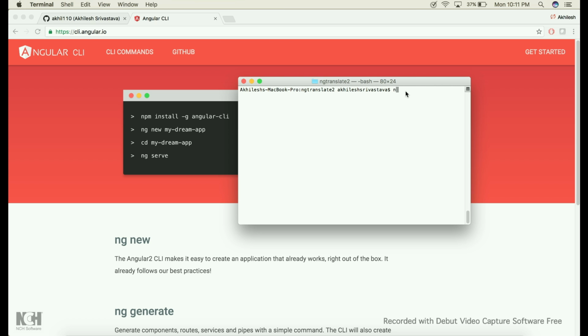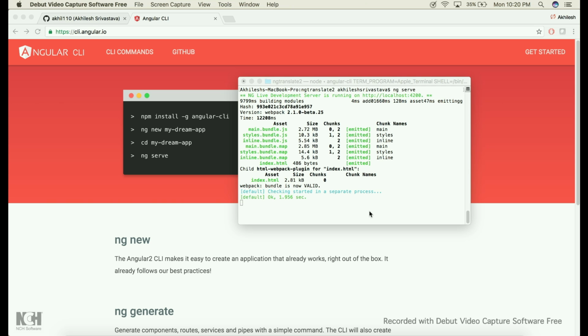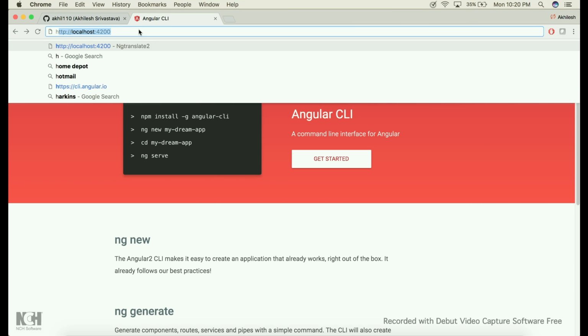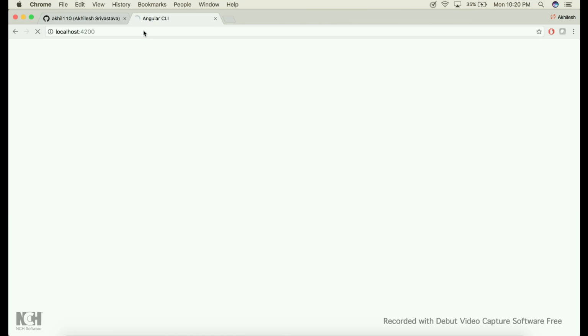In order to view this application locally, we need to first go inside our folder, and then give the command ng serve. This will compile all the files, and it will also start a local server on port 4200, which we can use to view our application. This activity also takes some time to complete, but once it is done, we need to give the following URL, http://localhost:4200, and now we can see our working demo app.